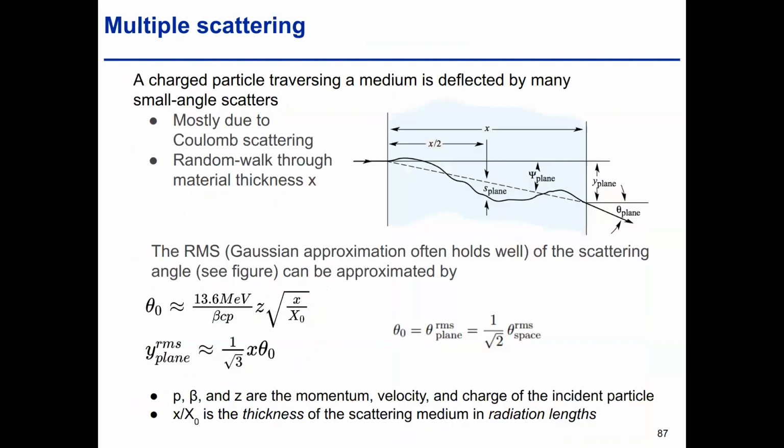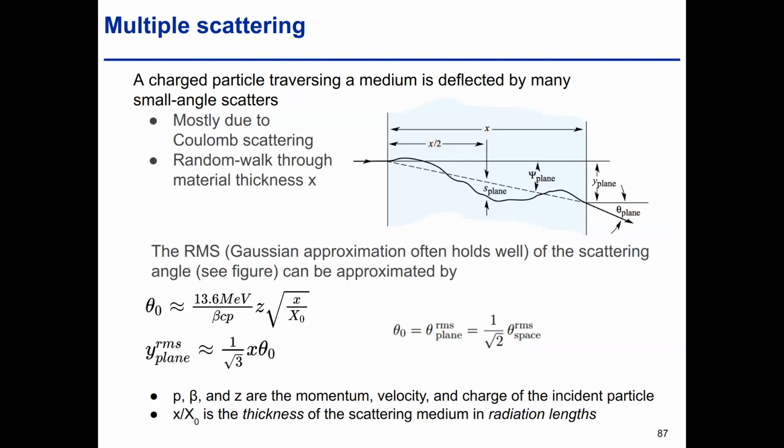Okay, so let me start with multiple scattering. When a charged particle traverses a medium, some material, we talked about the Coulomb interaction that also causes ionization, but that interaction will also deviate the trajectory of the particle. Practically speaking, you will have a zigzag sort of trajectory along the material. And so the angle at which the particle enters the material is different from the angle with respect to a surface at which the particle exits the material.